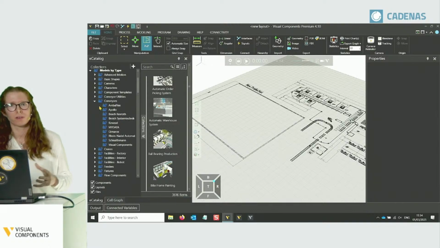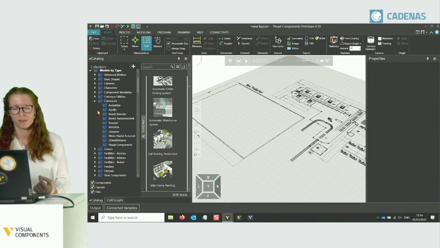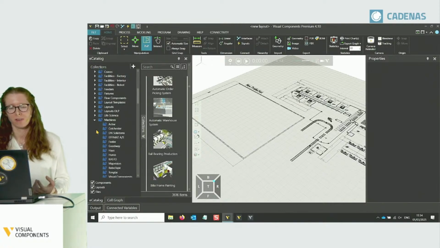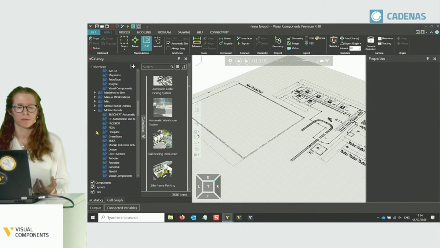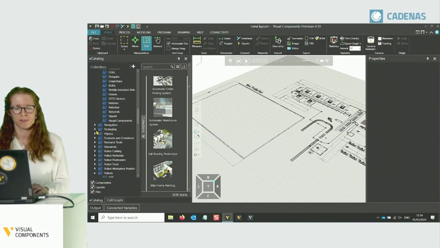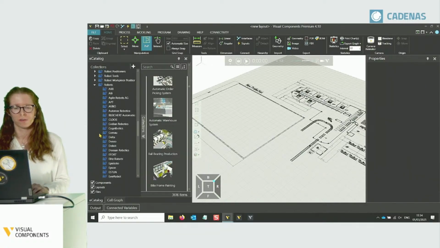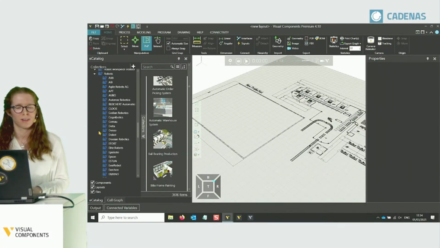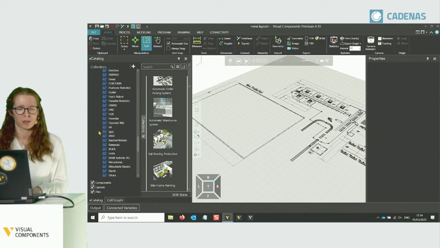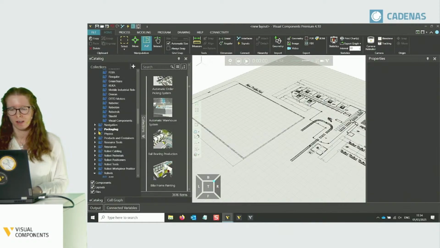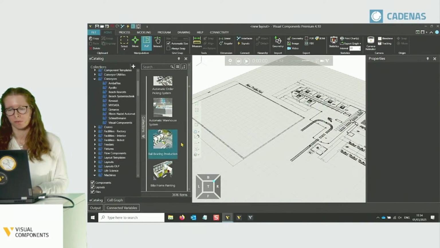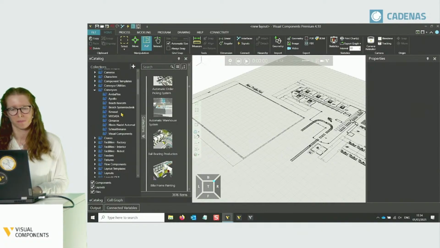We have some generic components and also components from different manufacturers. Here for conveyors, for machines, we also have a lot of AGVs and a lot of robots from 60 different manufacturers. I will start with conveyors to go in the new production area.